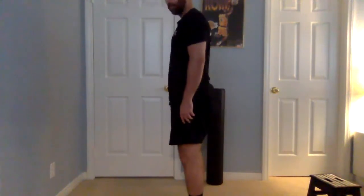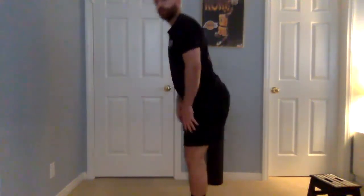That's 3. Okay, feel that stretch. That's 4. That's 5. Feel that stretch. 6. Notice my butt starts here, ends up back there. 7. 8. 9. And 10. All right, so that's a hip hinge.